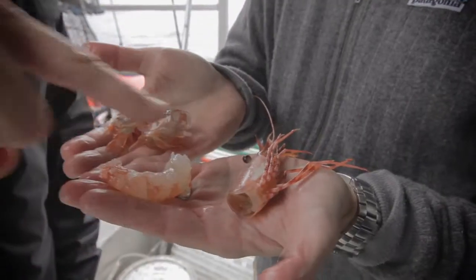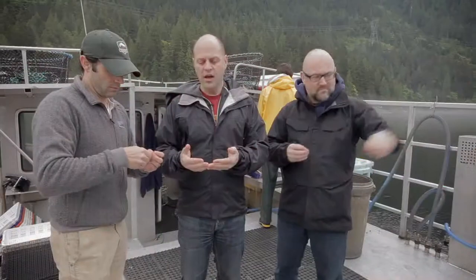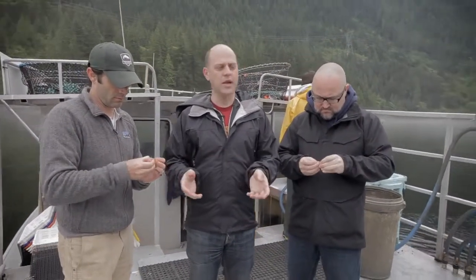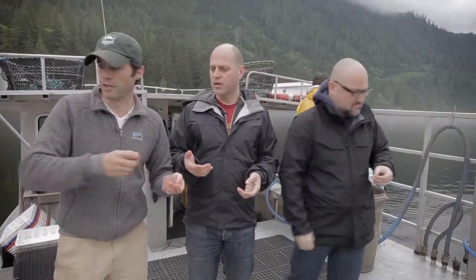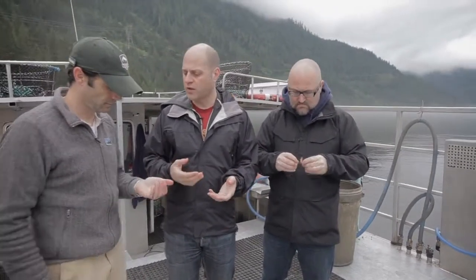Head, body. Shrapnel. Oh, I don't think I'm cooking another spot prawn ever. Now, if you're at home and you're doing that, you don't throw anything away. You save the shells, you can make a beautiful stock out of it. Always cook with the heads too. The shells and the heads can be made into an oil infusion.